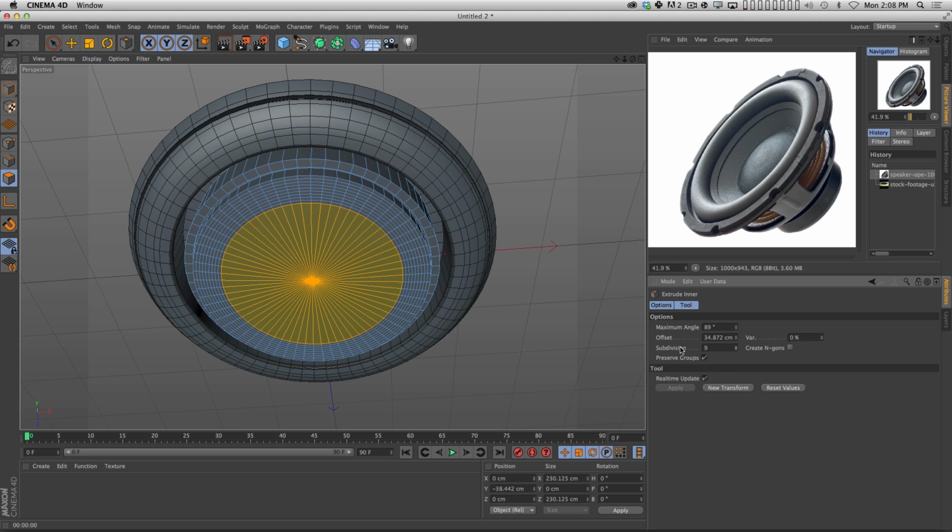As long as you get an odd number of subdivisions, you will have one edge that's in the middle, and then we'll select it, do a soft selection, and pull it up, and we'll get that nice poof. All right, so let's not worry about that yet, though. So now we've got our poof.